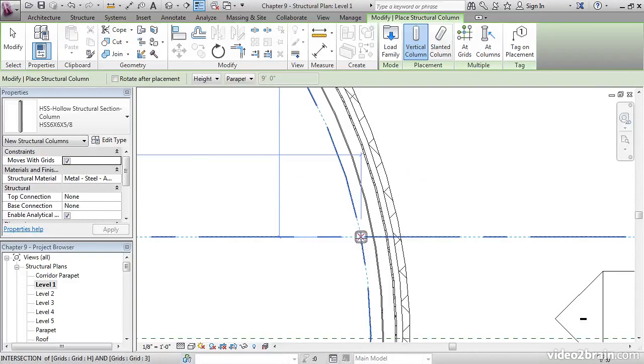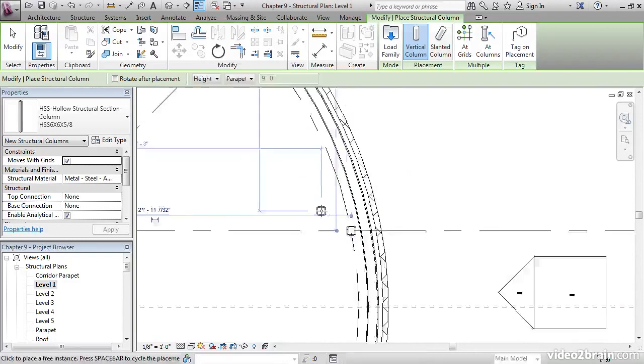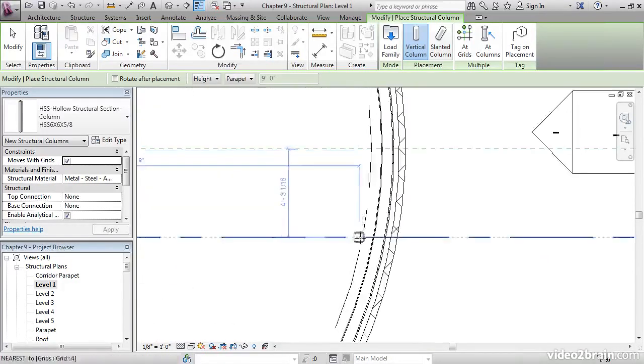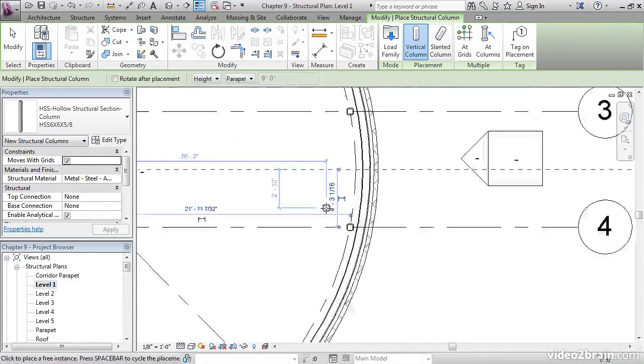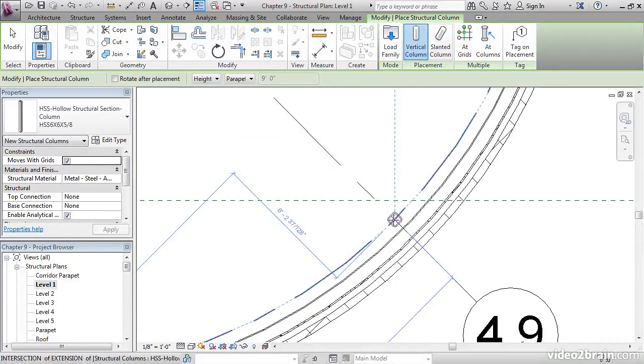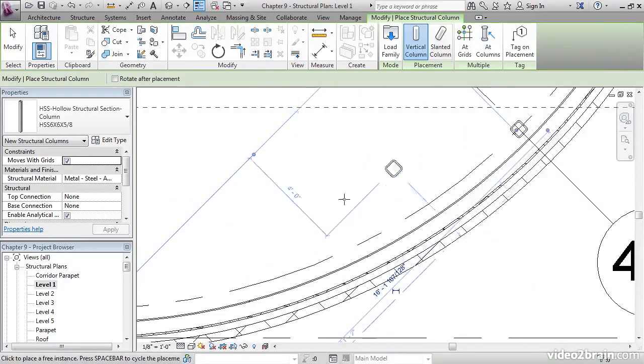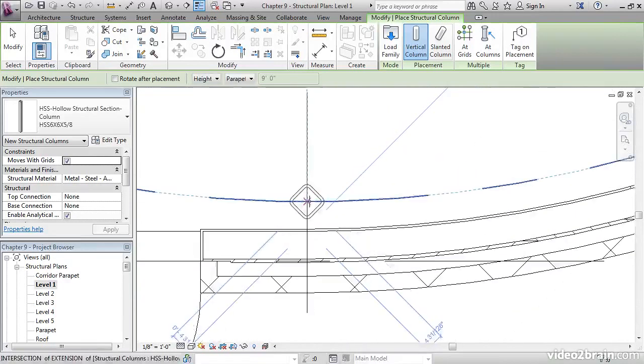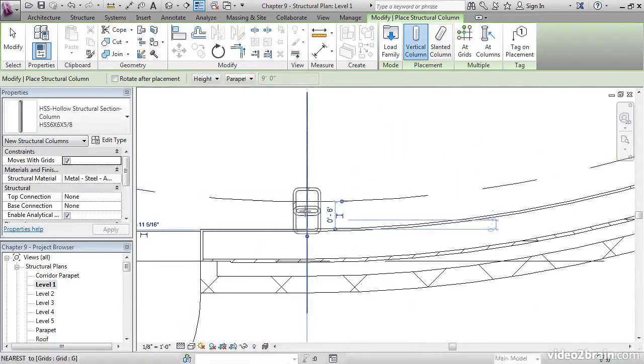Column line 3, you can do the same thing. Add one to column line 4. 4.9, hit the space bar. Again with the space bar.